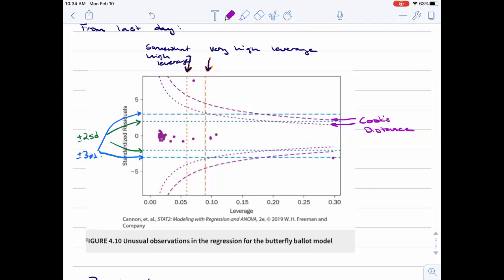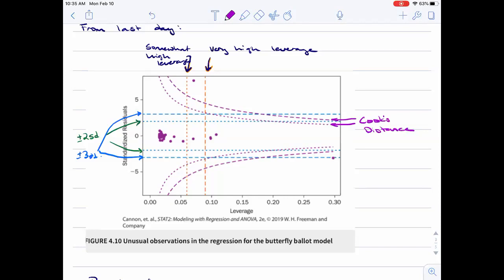Here, we're going to look at these bounds. Here's a 0.5 Cook's distance, and here's a Cook's distance of 1. Because it's a combination of how many standard deviations away the residuals are from zero, and their leverage, we get these curved bands. Convince yourself by looking at the equation, but I don't think you need to. Just look at these.